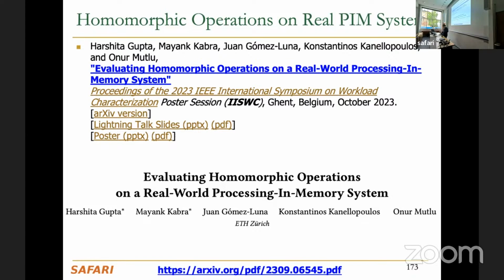Okay, so there's work Harshita and Mayank did on homomorphic operations. When you have multiplication, it doesn't work. When you have addition, it works. It doesn't work, meaning it doesn't perform well, basically. So anything that requires complex multiplication is not good on a system that doesn't have a good multiplier. That makes sense, right? Hopefully.